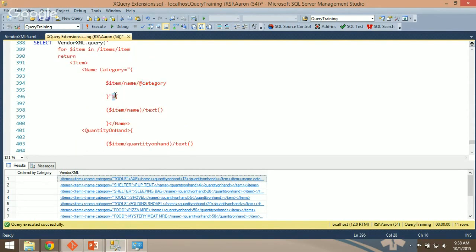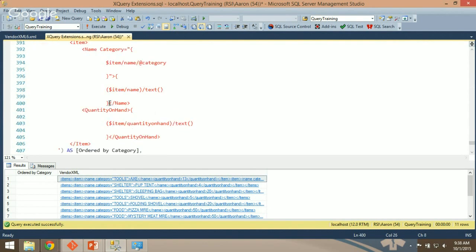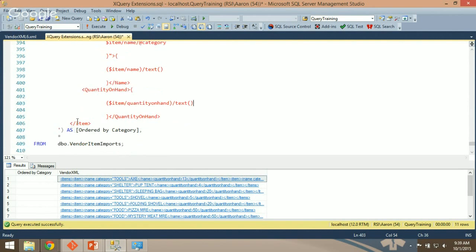Then close that attribute and close the opening name tag. Then insert the current item's name text, close the name node and open a quantity on hand node with capital letters. Insert the current iteration's quantity on hand value and close it, and then close the item tag.